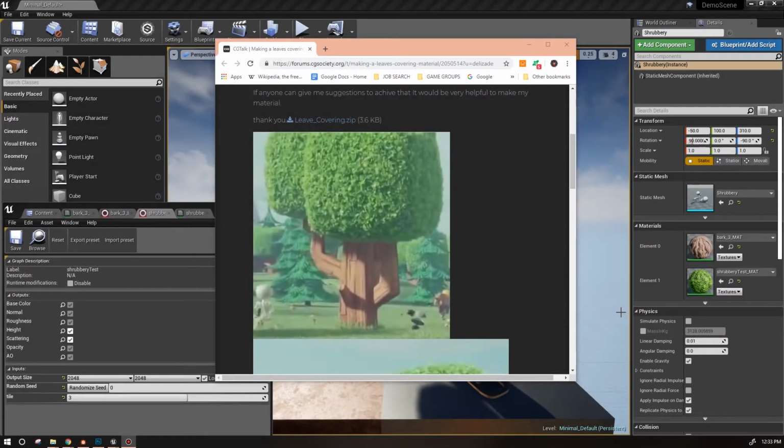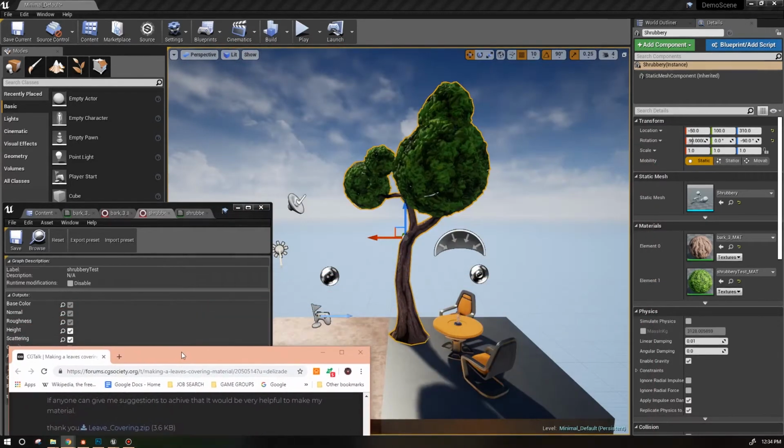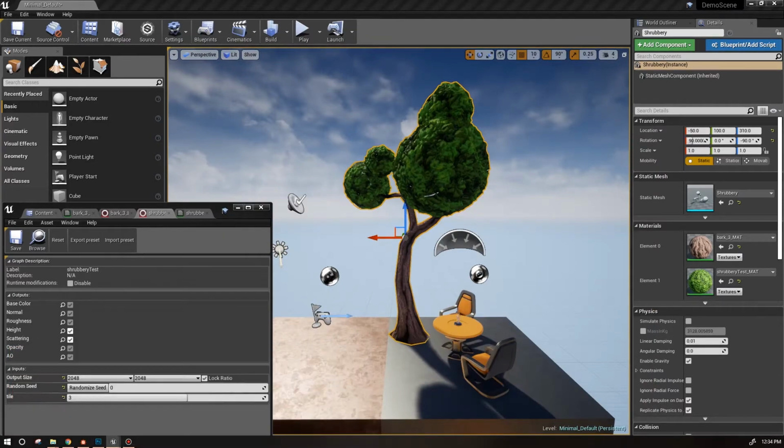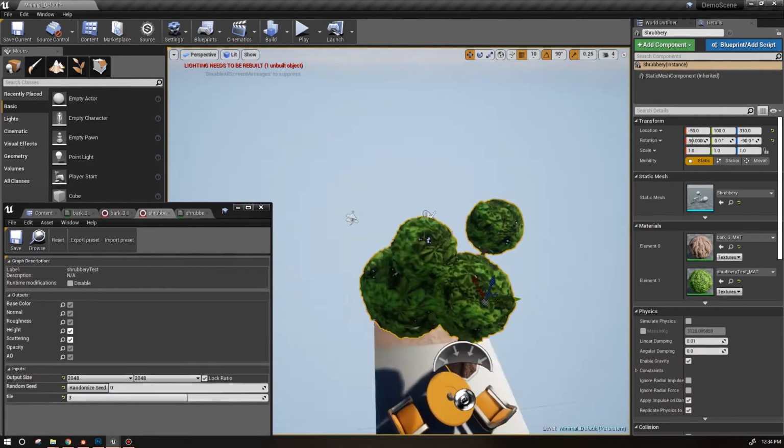Hi everyone. Today we're going to answer, or at least I hope we're answering, a user question. Somebody asked me how we can get this effect for this cartoon tree. I suspect there's a custom shader involved here, which we're not going to deal with. But I came up with this, which is kind of my answer to that. And we're looking at it right now in Unreal.